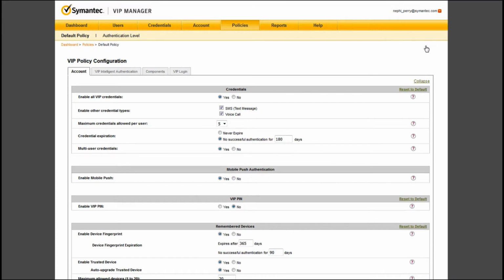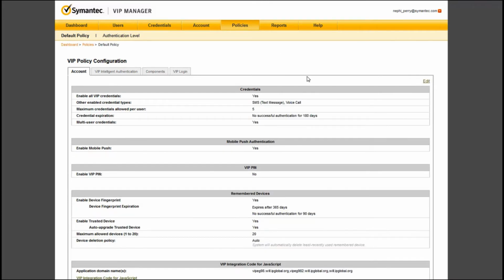As we've talked about in other videos, the VIP policy configuration page should be edited with extreme care. Changes made in this page will migrate to your production environment instantaneously. For example, if you don't have mobile push enabled and haven't tested it, it would be a good idea to test it before enabling it here. Changing any of these settings within VIP Manager could have adverse consequences if you haven't tested those settings in a test environment previously, or if you're changing the setting during a peak time of activity. Again, be very careful not to change these settings without following your proper internal change processes.